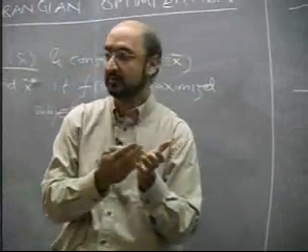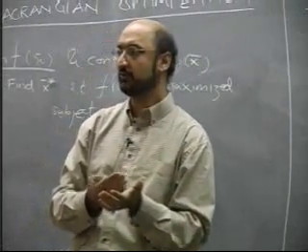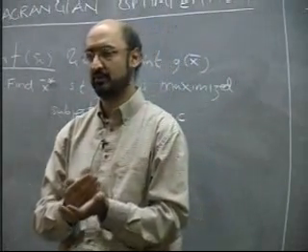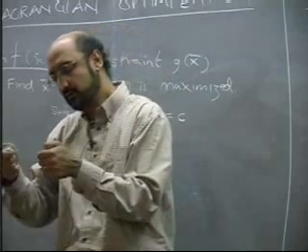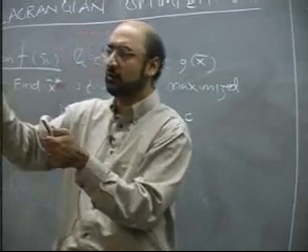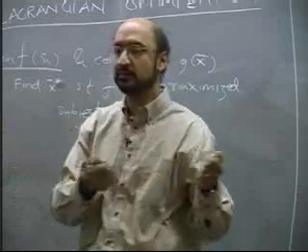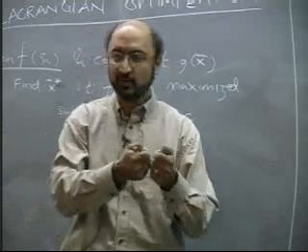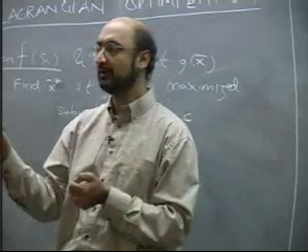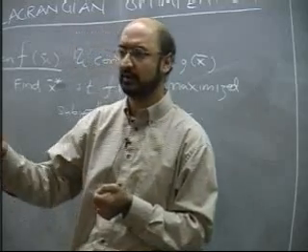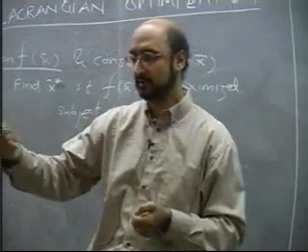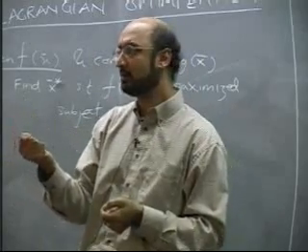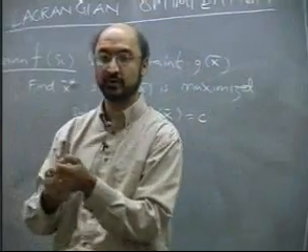Each contour corresponds to a specific value of f. So as you go along the g contour, the value of f is either going up or going down compared to the previous value of f. As you keep walking along, at each step you ask, what's the value of f? Has it gone up or has it gone down? You keep doing that, and at each step you're going to have an answer: yes, it's gone up, or it's gone down.